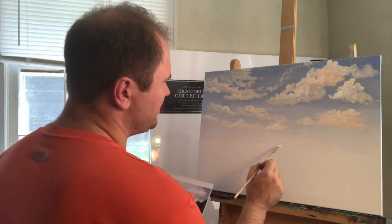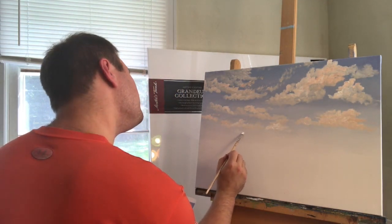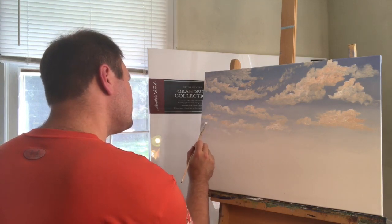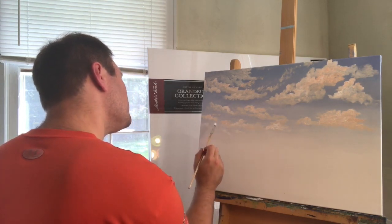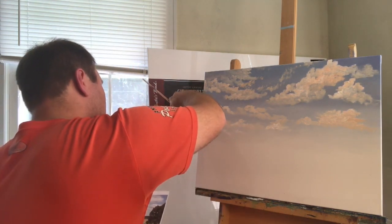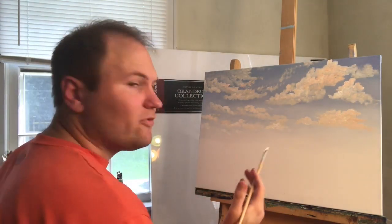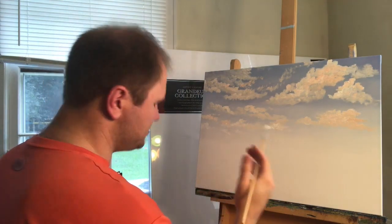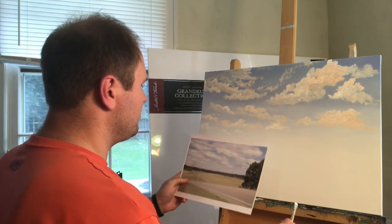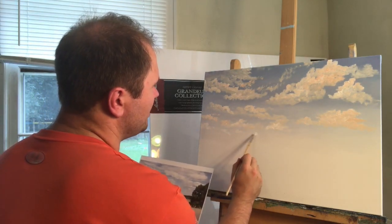All right, so my horizon line is going to be down here, so I need to start getting these clouds pretty small. And this photo was taken on a kind of a Gulf day. And what I mean by that is we get a lot of Gulf moisture here in South Arkansas. And so these were Gulf clouds coming out of the Gulf of Mexico. A lot of moisture. It was a humid day.